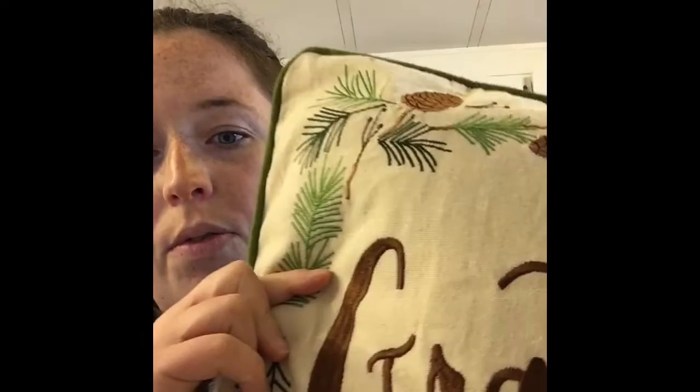It's good for a 16 by 16 — I've heard 18 by 18 is better because it's fuller, which is what I'm going to get eventually. But this is just beautiful quality and fun for the holidays. What I love about this is every time you look at it, it's a reminder to give thanks and be grateful.